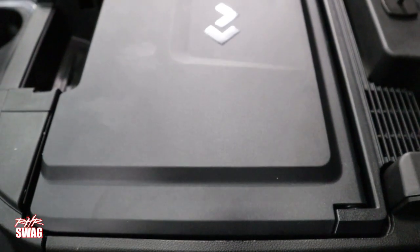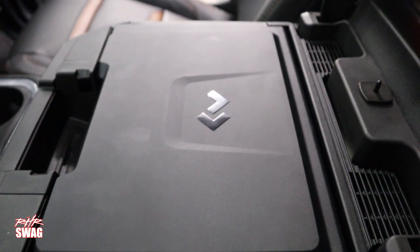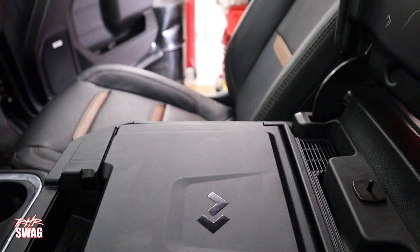And there you have it, the Dometic Center Console Refrigerator for our 2021 GMC Sierra.